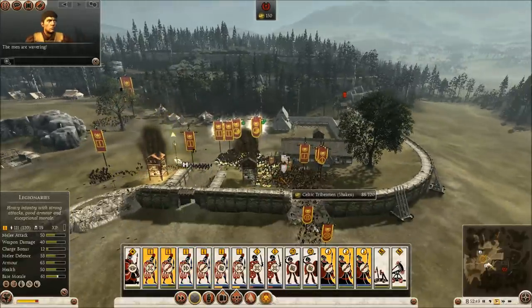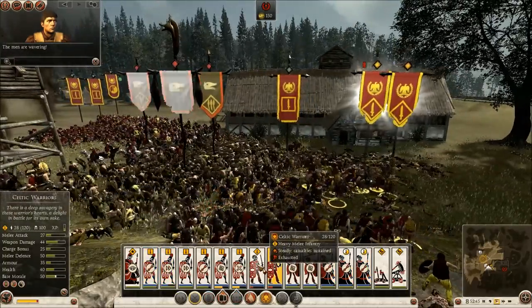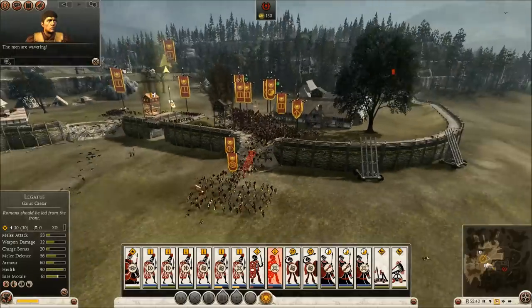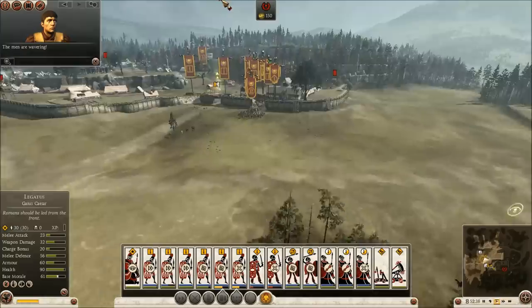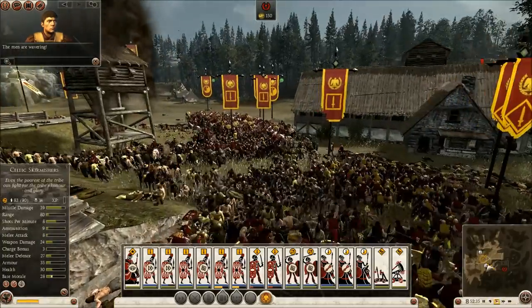Anyways, let's go ahead and charge everyone right through here and slaughter these guys. It looks like we have our Auxilia. Celtic warriors are going to be surviving this battle, so that's fine. Those guys are mostly my fodder troops. I don't care too much about them. And it looks like we're going to continue this just so I can slaughter the rest of these guys.